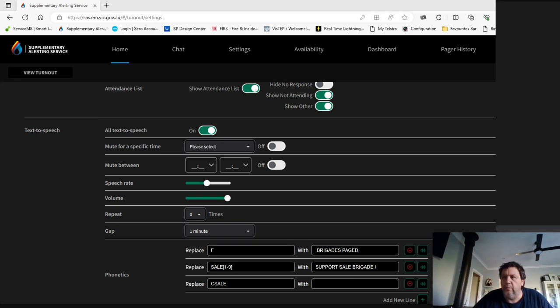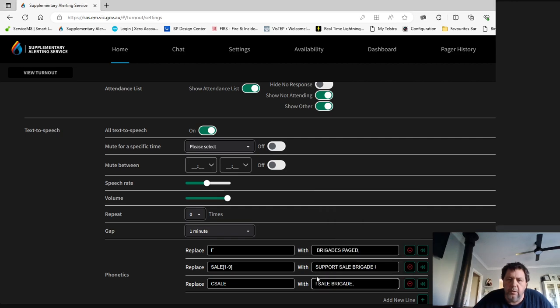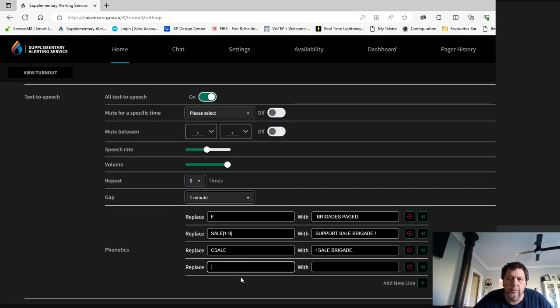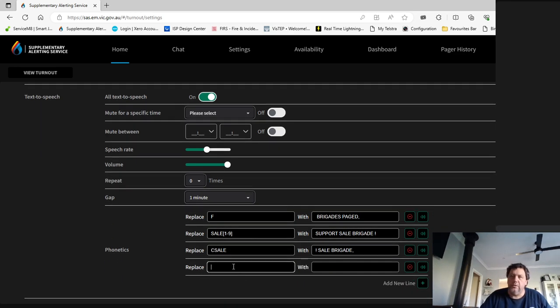And what I found is the best way to do it is to put an exclamation mark in there so it pauses. We've got exclamation, SALE Brigade, and then a comma, so it pauses. SALE Brigade. And then we'll add Longford. Longford. I'm just checking my notes. I'm going to have to look over here because I can't see it with the program I've got running on here.